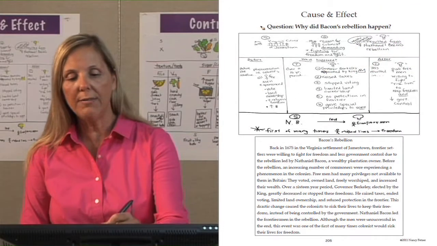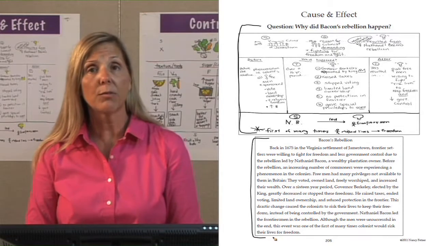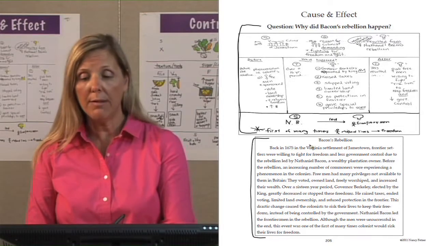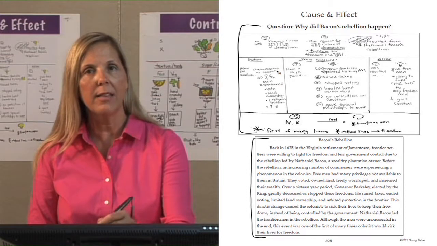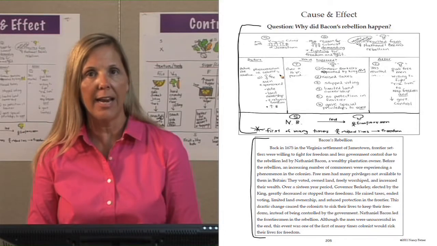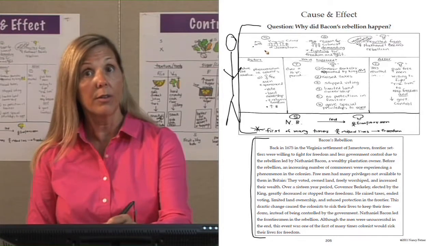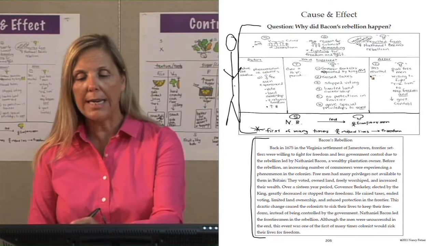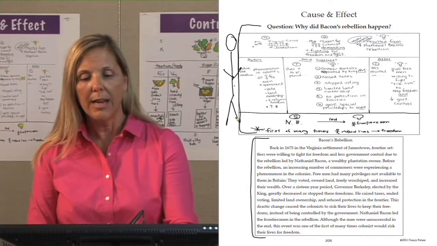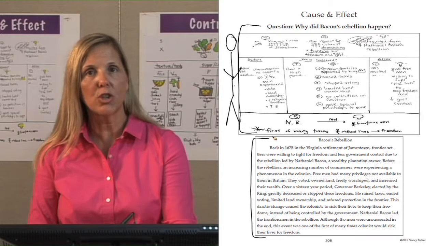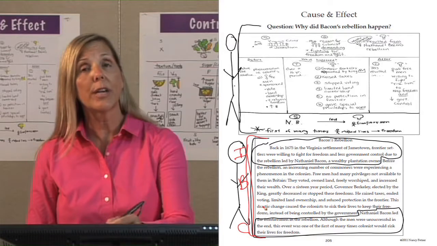On page 205, you have your sample organizer, and you have a finished piece of writing. This was a paragraph called Bacon's Rebellion, in which the student explained why this event happened. Why did the rebellion happen? And we have our stick man, we have our introduction, our big idea, we have our body, the cause and effect analysis in order to answer that big idea, and then we have our conclusion and why this information is so important. So from our organizer, we wrote out this paragraph answering the question.